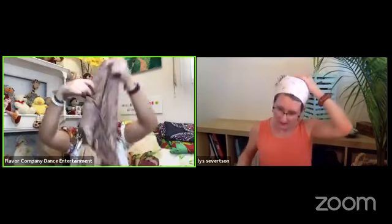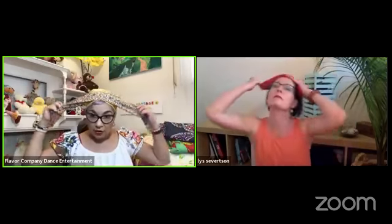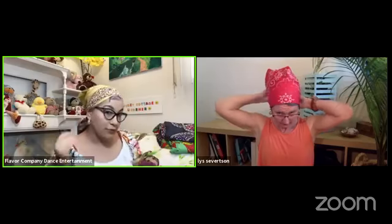So those are two ways right away. You can take some of your bandanas and do that. You can also, let's say you have this one already set up, take your other bandana, your little scarf, and fold it. I'll show you. So it kind of looks like that, and I can either go this way or wrap it this way. So now I have two.